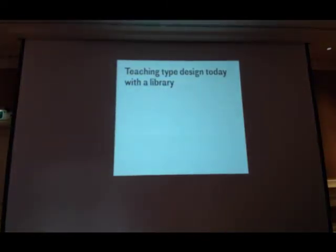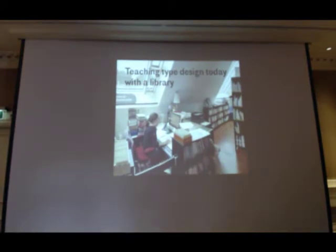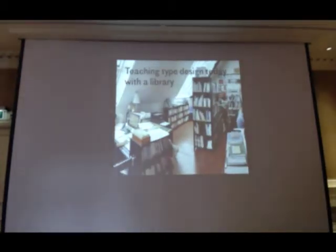If you want to build your own typeface design course, you need to have a very strong library to help support the research of the students — not only the reading, but also the seeing of shapes. For that, we have a nice little library specialised in graphic design, book design, and typeface design. With the help of the school library, we get to acquire a pretty decent range of books — not only new, but also ancient. By ancient I mean pre-20th century typeface specimens, which is very helpful for reference.